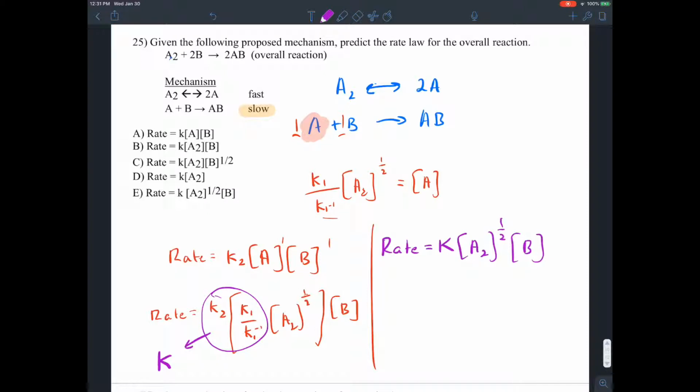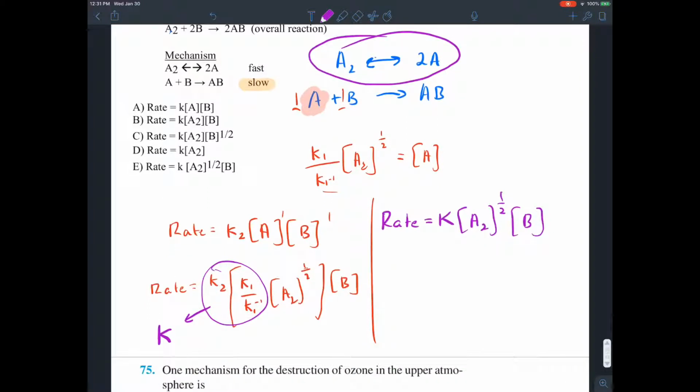So instead, we used the first equation, this bit up here, and we made a substitution. We said, how can I rewrite A as something else? I did that by taking the square root of both sides, and I was able to get to the 1/2 power of A sub 2. Then, when I wrote my rate law in again, I replaced this A with my substitution, and I could solve for the new rate law with respect to other variables.